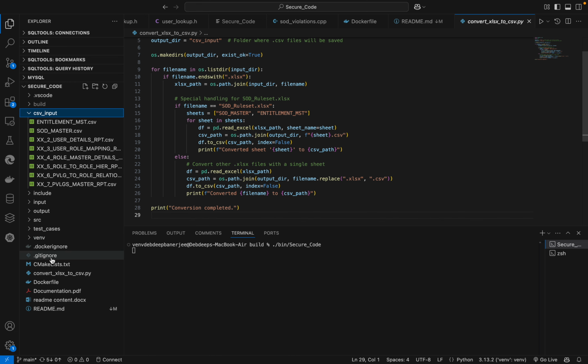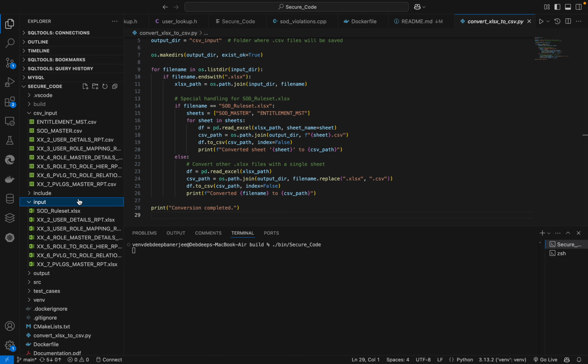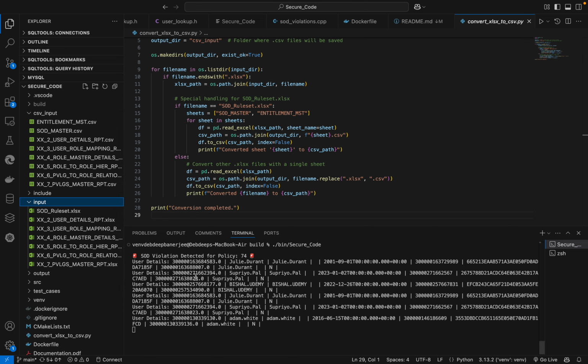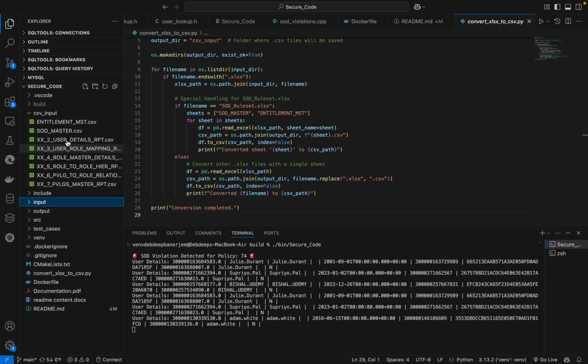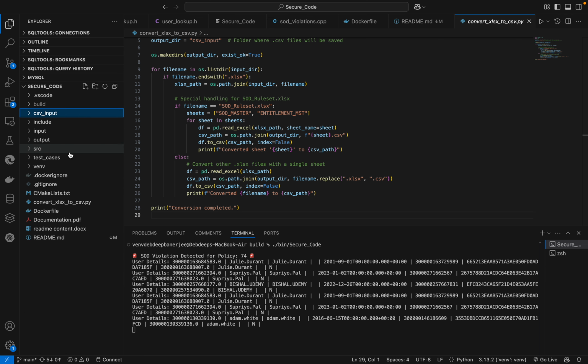What we did is we have this Python program that just converts the XLS files to .csv. We did this simply because if we had to work with XLSX, then we had to use OpenXLSX or RapidXLSX, which were a bit complicated to set up. So we just preferred to use this. And now working with CSV files is much easier. And let me just show the code.